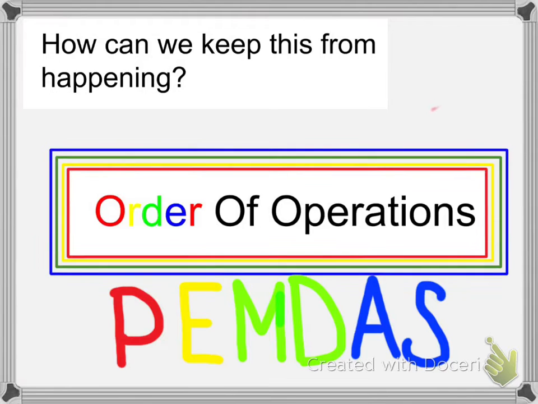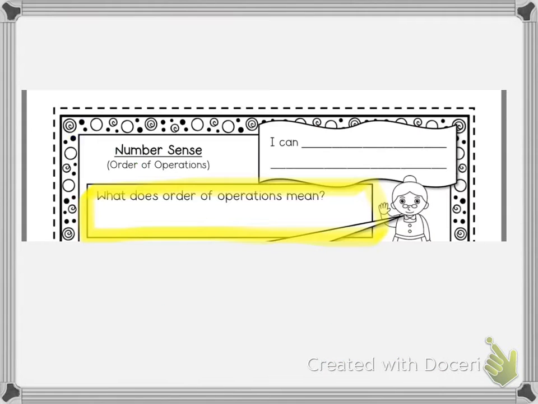So how can we keep this from happening? If we know that each math problem only has one answer, how do we keep this from happening where we have one problem that gets two answers again? Luckily, there are some rules that tell us how to do math. They're called order of operations. And it's going to be like a checklist or an order of how you're going to do each math problem. There's a handy dandy acronym that I wrote down on the bottom. We'll go over that a little bit later.